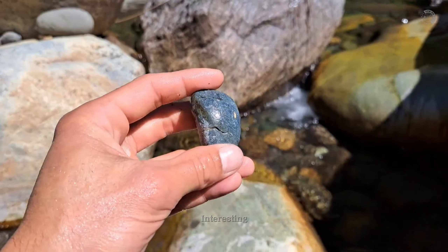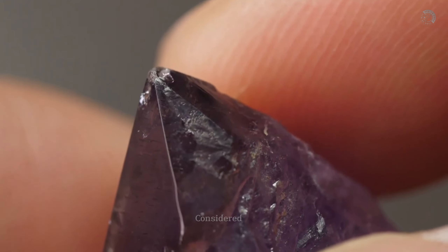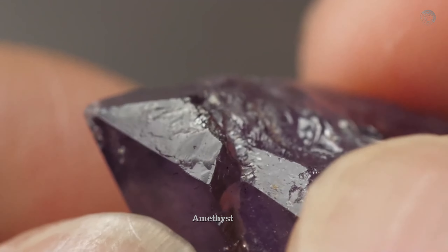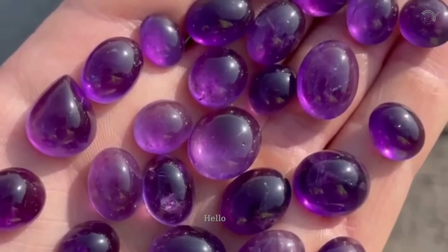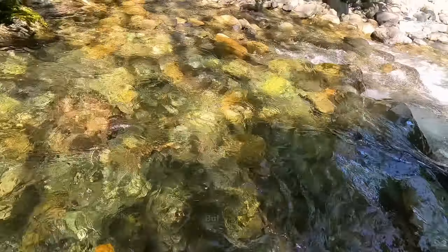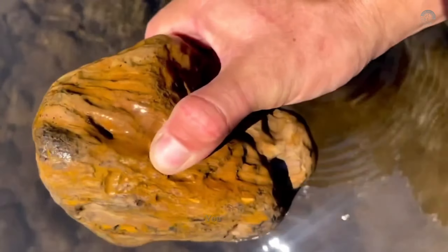Want to see something interesting? Amethyst, for example, is a type of quartz. But despite this, amethyst is considered a more valuable type of quartz, and amethysts also exist in different types of value depending on the quality and color of the stone. But today I would like to show you another type of stone — less common than amethyst, but very valuable. I'm talking about petrified wood, which can be found everywhere, including the region where you live.